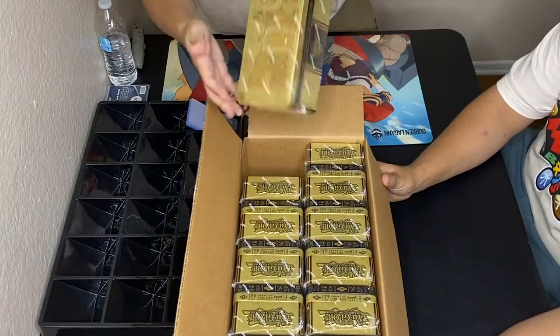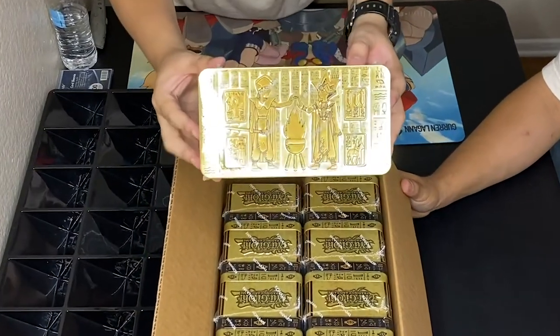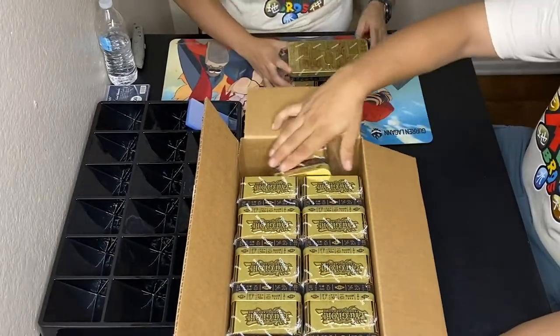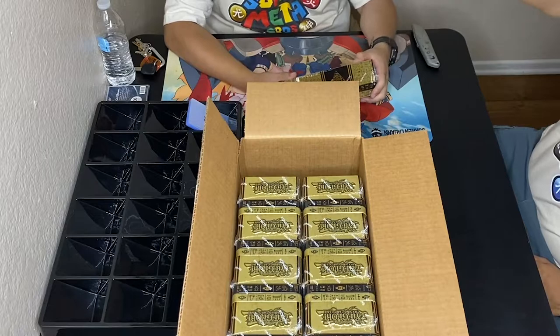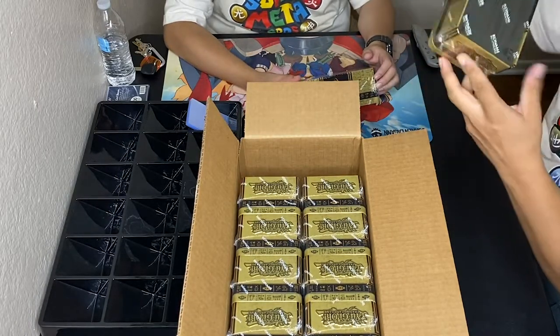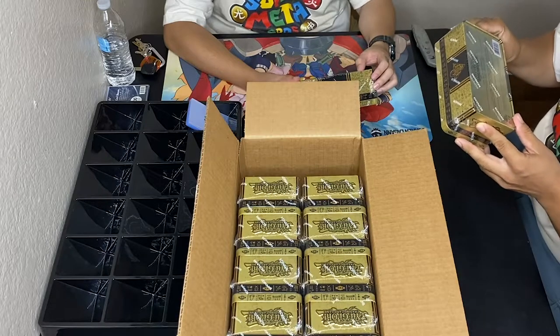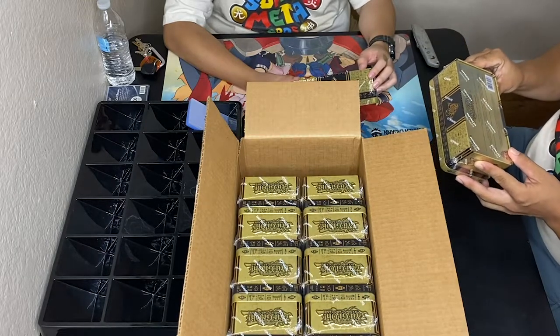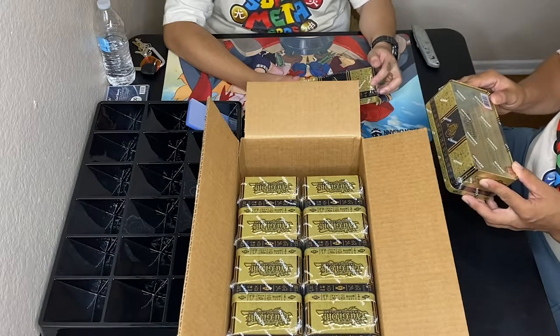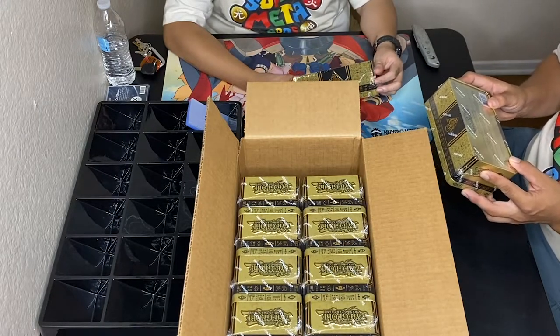Woo, 12 sealed tins. There you go. Nice looking tin. The Tin of Lost Memories, I believe it is. All right. But right here on the bottom, I'm going to read it off. This Tin of Lost Memories is a recreation of the first portion of the Tablet of Lost Memories seen in the original Yu-Gi-Oh! story, which revealed the lost secrets of the Pharaoh.